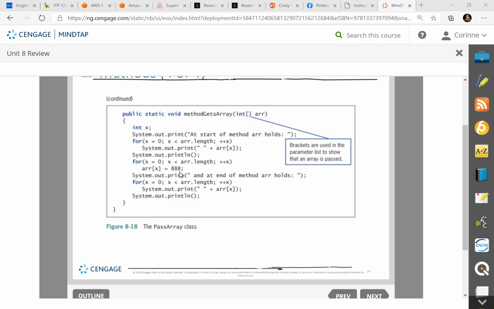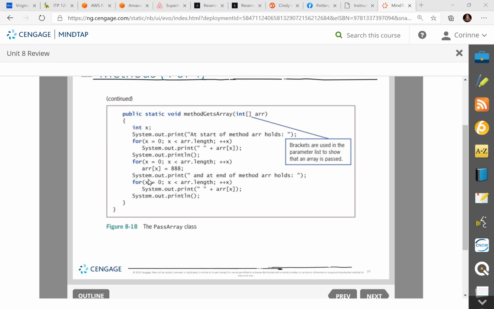So you're probably asking, is it going to write on top of the original that was in main? Absolutely. It's going to, because it knows the original reference of that method, when it passes over an array, it goes now to that location in memory and wipes out the 5. Now it's 888. Now X becomes 1. ARR sub 1 was 10, but we're going to wipe it out with 888. In fact, we're going to wipe out every original value and make it 888.